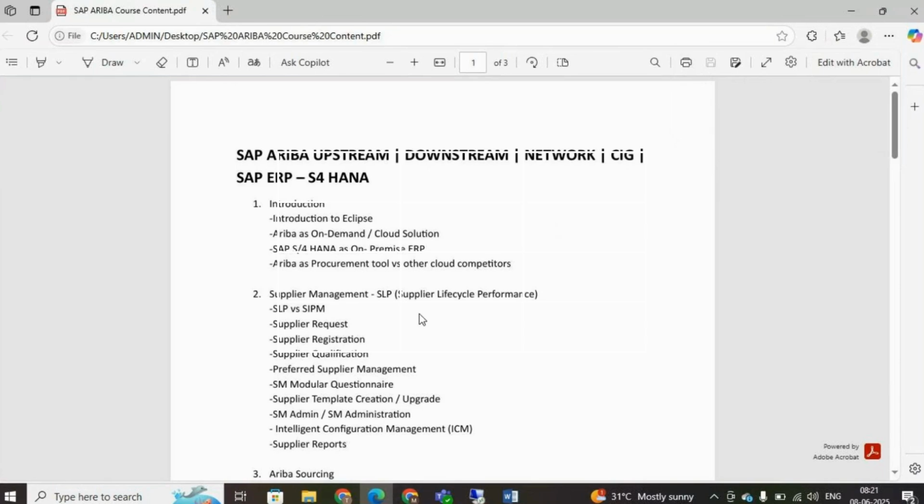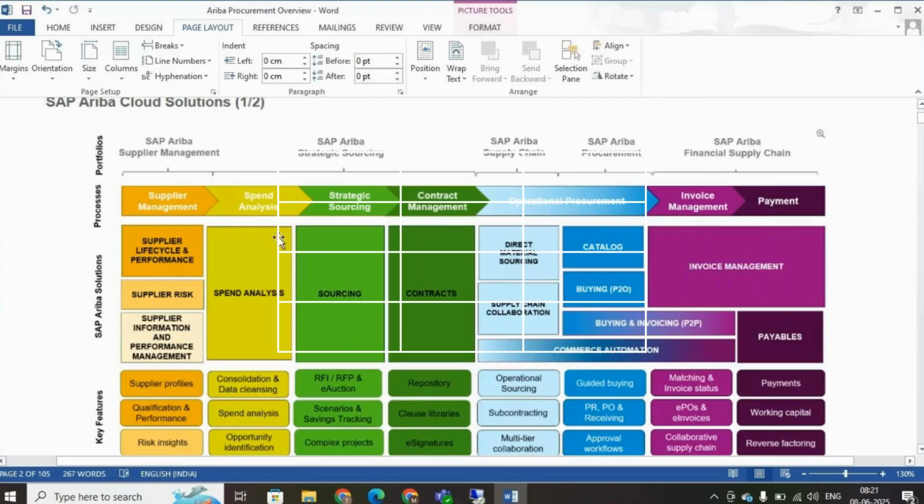In Ariba, as I discussed in the beginning, supplier management, sourcing, contract, and buying and invoicing. Buying and invoicing is just P2P activity. This will also cover basics of supply chain collaboration and commerce automation. We will be covering this area, how this has been implemented, how the process has been designed.